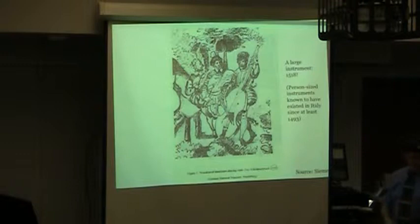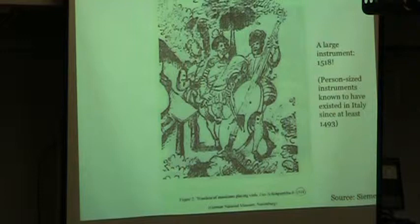And a Spanish traveler by the name of Prospero goes to Mantua and writes of instruments as big as himself. How exactly they were tuned, how they were bowed, what settings they were used in.